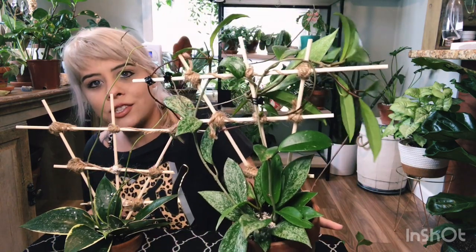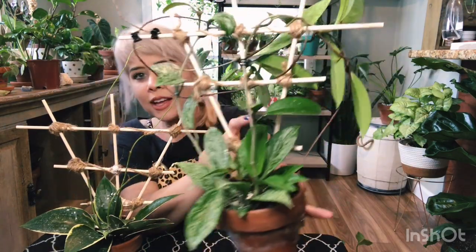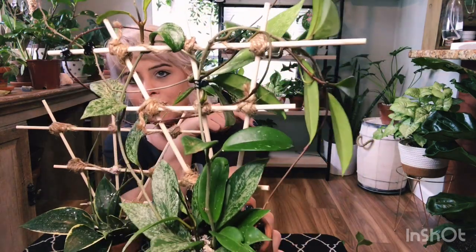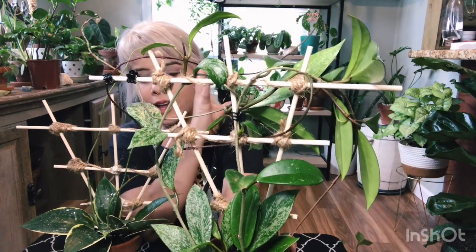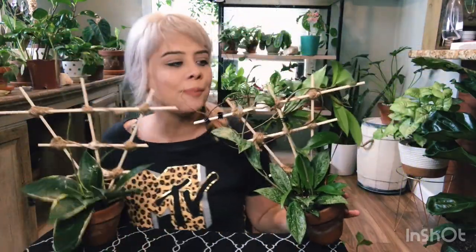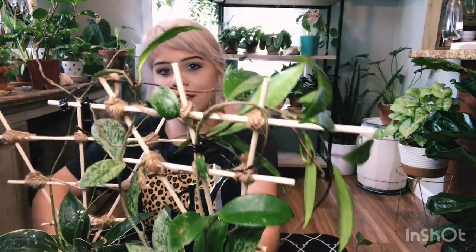So yeah, I just used those little wooden dowels and some twine, and it's not the prettiest. The twine's kind of all over the place. I did not have a hot glue gun, so I did not use glue, just the twine and the wooden dowels. But I think they turned out really nice, and I really like them. I love the look of my Hoya on these, so I think it's safe to say I'm going to be making more for more of my plants, particularly my Hoya. I just wanted to share these with you guys because I think it's so cute.